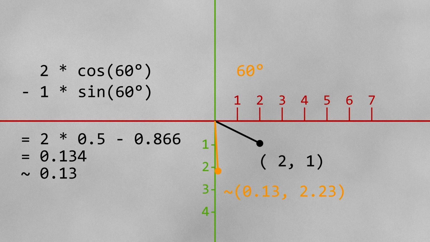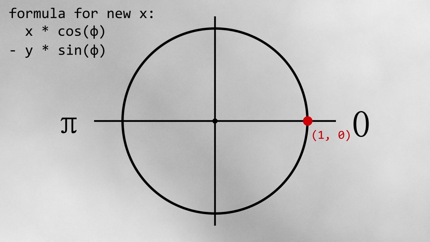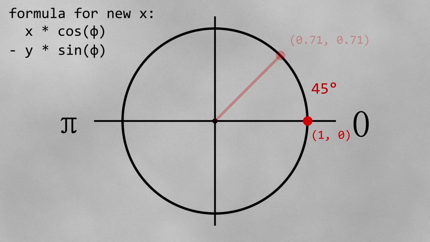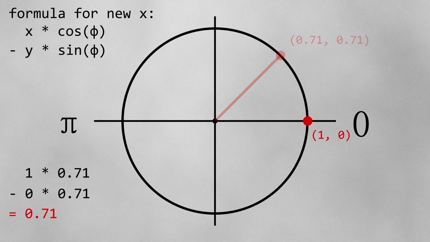To hopefully make this a bit more visually appealing, because I don't understand any of this anyways, I will demonstrate this formula in our unit circle. Since we are in the unit circle, we have the radius 1 and we start at 1, 0. Because of y being 0, we just receive the cosine of our 45-degree angle, which per definition becomes the new x-coordinate of our newly rotated position. We fill in the angle, and if we calculate this, we receive 0.71 as our new x-coordinate.